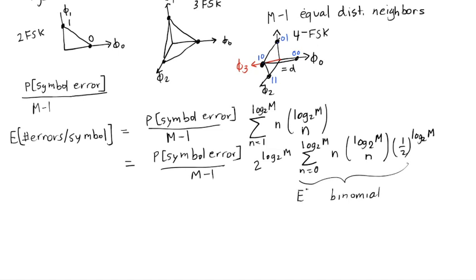This is the expected value for binomial. And you can look that up on Wikipedia under the binomial distribution. You can see that that comes out to be log base 2 of M times the probability of 1 half. In general, in Wikipedia you'll see it says np, where this is n and this is p, but I'm kind of using different letters here to try to match the Proakis and Salehi handout. Anyways, this 2 to the log base 2 of M, you'll recognize that's M.